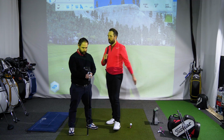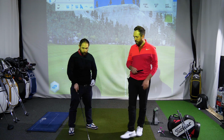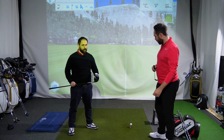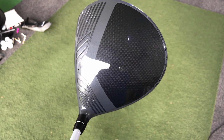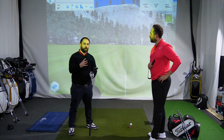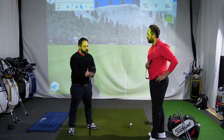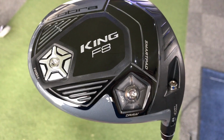Tell me what you think about the looks of the COBRA King F8. I like the looks of this. I really do. It's not as garish as I know you've mentioned about with the composite crown. I watched Rick's review on it with the composite crown, and it looks a little bit tailor-made-ish. 100% looks tailor-made-ish. Very, very tailor-made-ish, but I like the fact the garishness has been toned down with having the matte grey and the black. For me, it's got better shelf appeal. But I actually do like the looks of it.